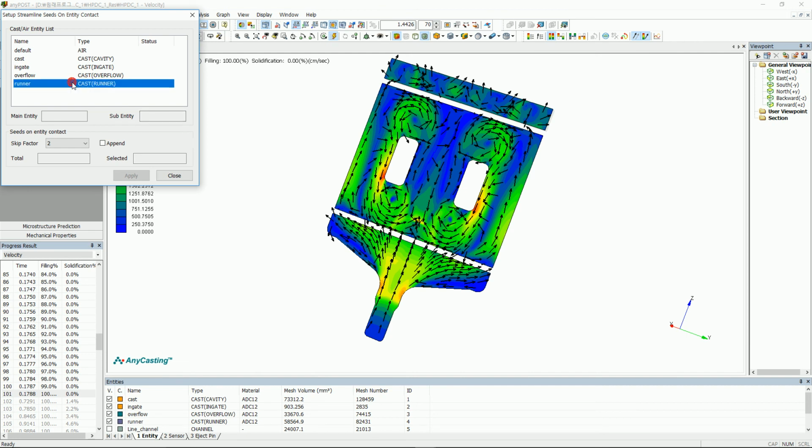Streamline is a function that displays intuitively by using velocity calculation result.